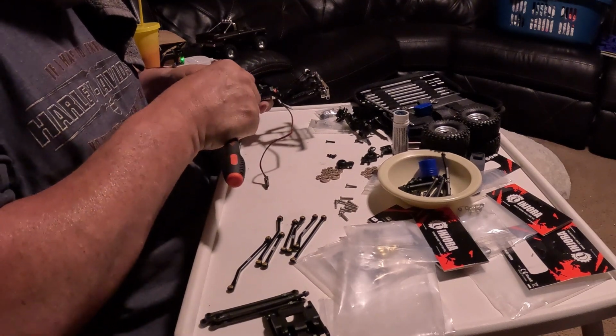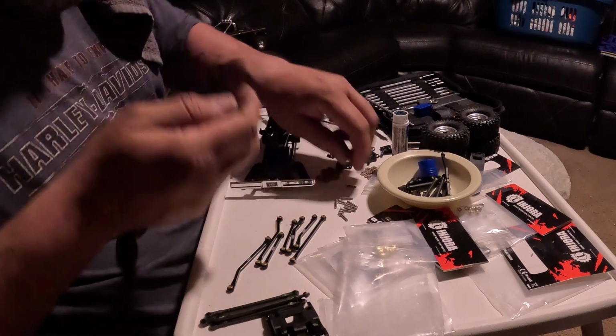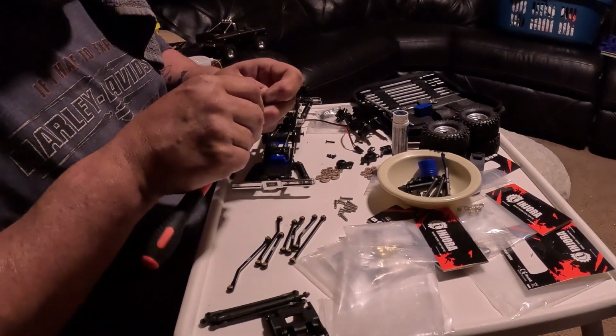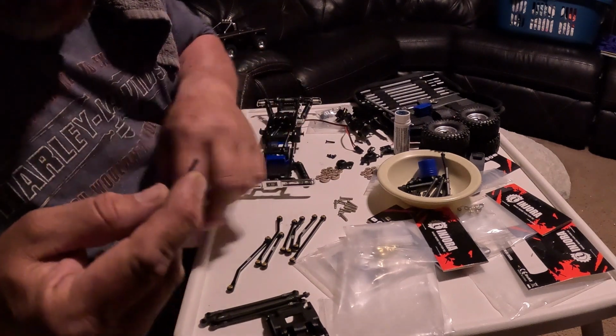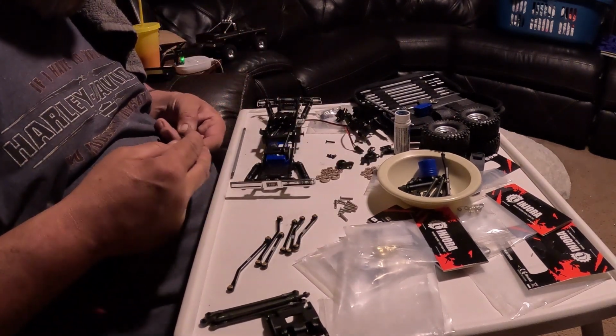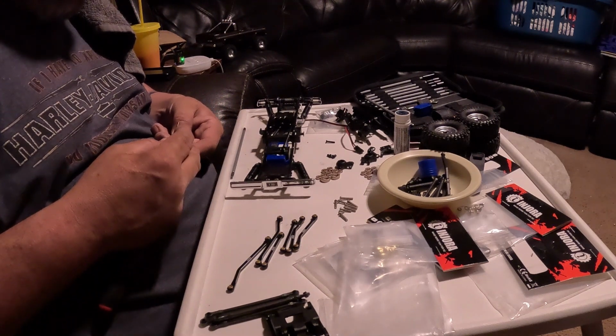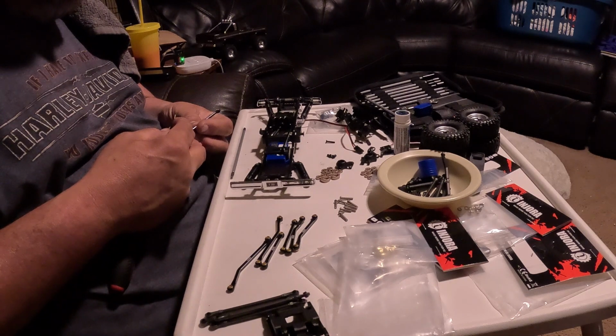Right now I'm putting in the rear upper links, I believe is what it is. By the way, I did cut it off the camera. Those links, the pivot balls are all separate and they're held in by O-rings on each side of the pivot ball. The pivot balls are brass to give it a little bit of weight down lower.